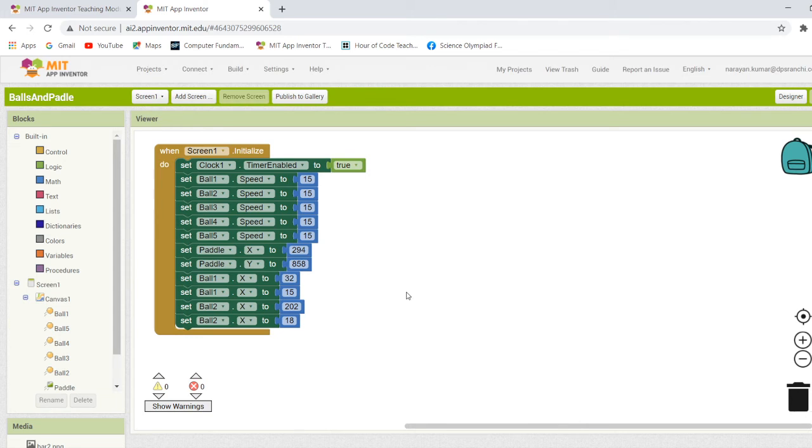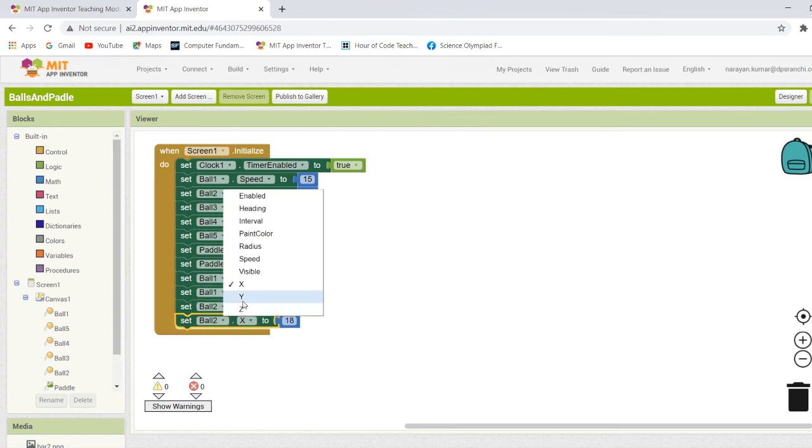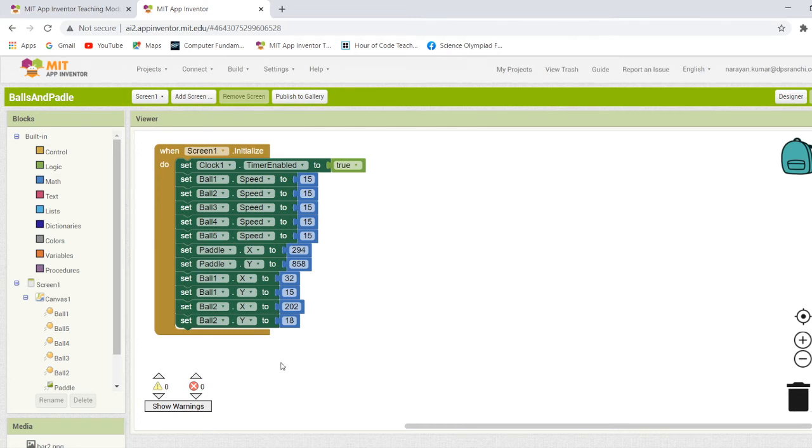Okay, that's fine. But there is some issue. If all will start falling from the same height and with the same speed, you won't be able to save all of them with the paddle. So let's make a change. Instead of their x-axis, which we will keep similar, the y-axis we will make random. The y-axis will be selected randomly by the computer itself. So ball 1 y-axis and ball 2 y-axis we will not fix, we will change it through the computer.